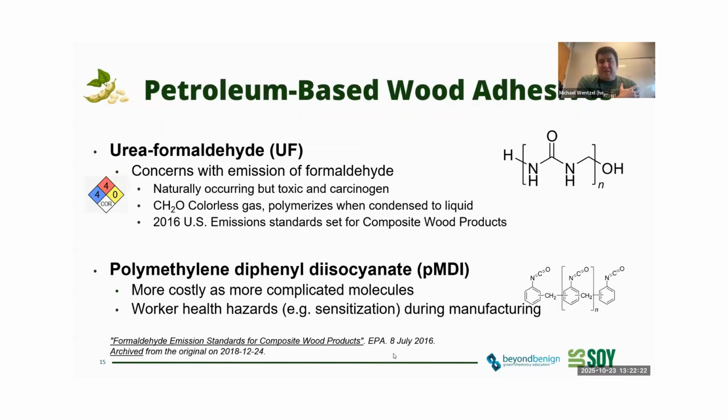Right, so here are examples of the petroleum-based wood adhesives that have been used. So urea formaldehyde, polymethylene diphenyl diisocyanate. These are common ones that have been or are currently used. But these things obviously have some issues. They're gases, they have different hazards, and health hazards for folks actually trying to build these materials or doing the manufacturing. So an alternative was needed here.